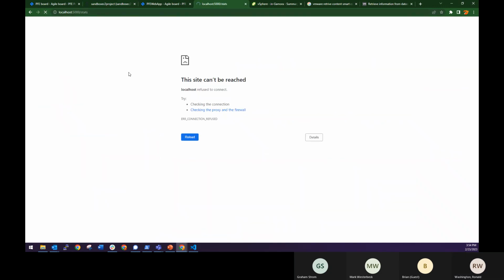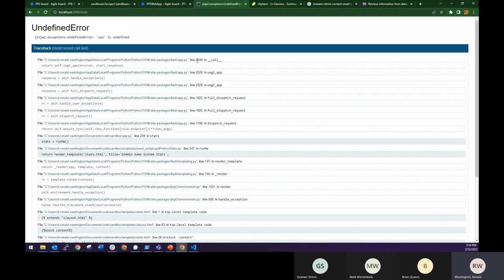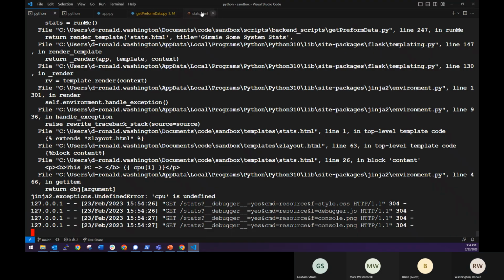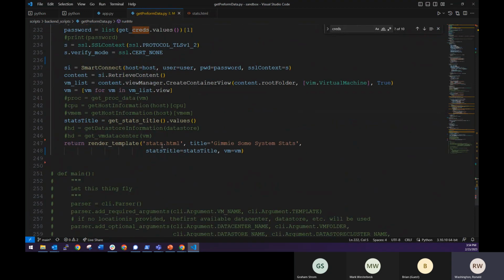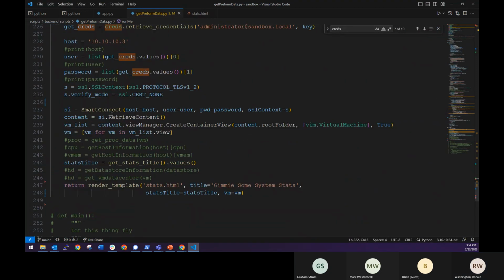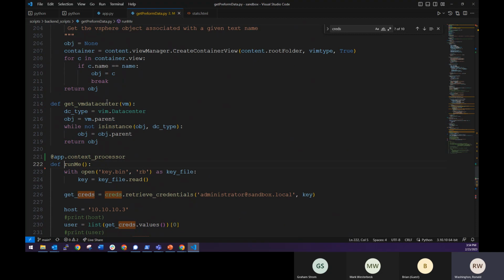All right. Stat CPU is not defined, of course. So now let's go here and let's get what CPU is really supposed to be.